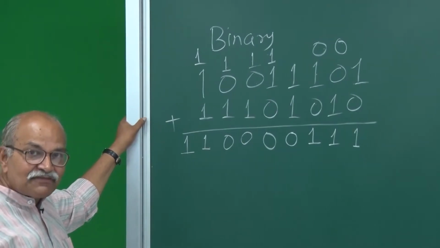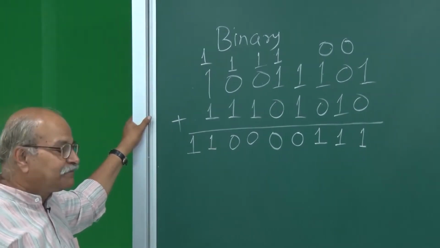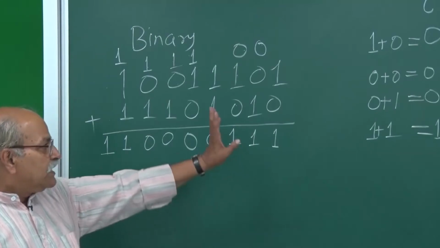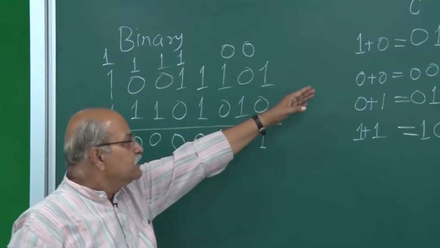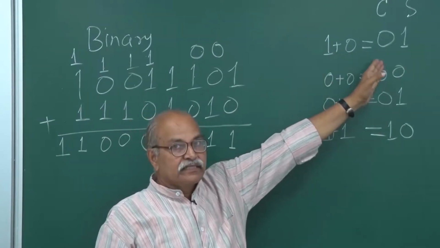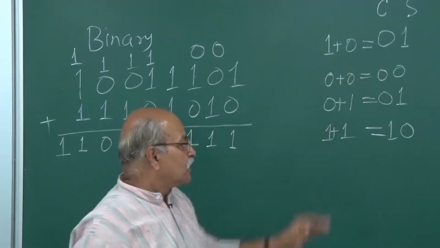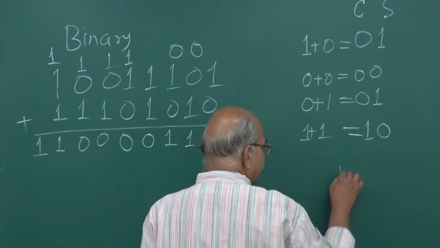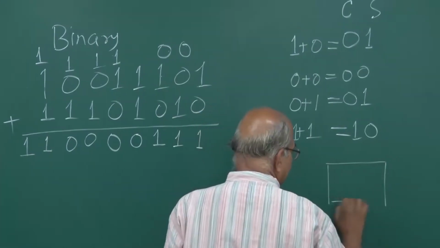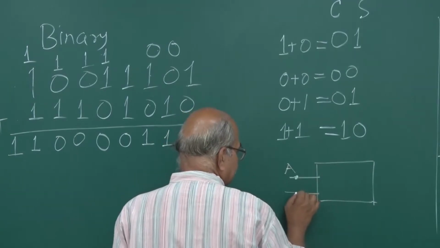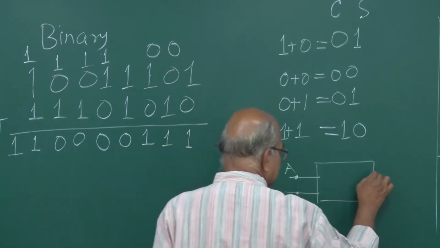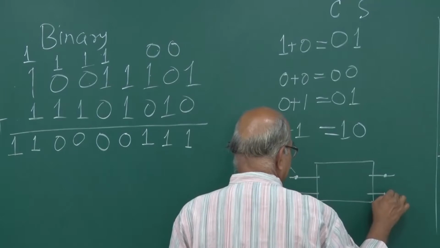That is how we sum the numbers. A similar procedure as we did in decimals. So the basic thing I must know for this addition is the addition of two digits. So if I write it as a device, then my inputs are A and B, and I have two outputs which I can call C and D.